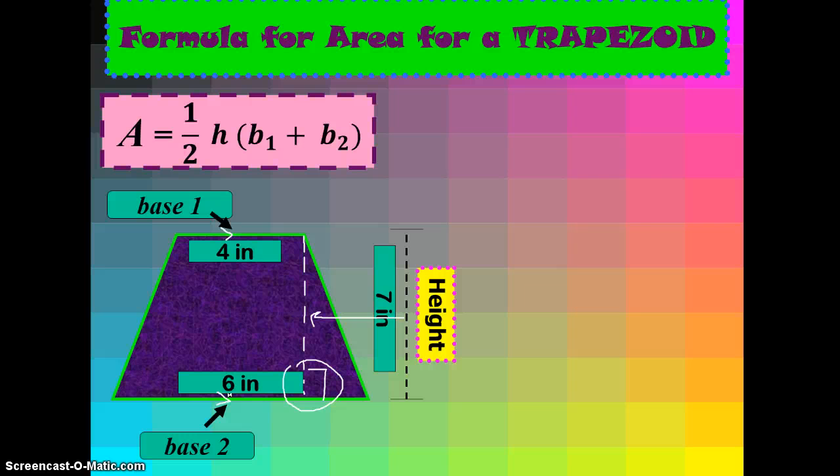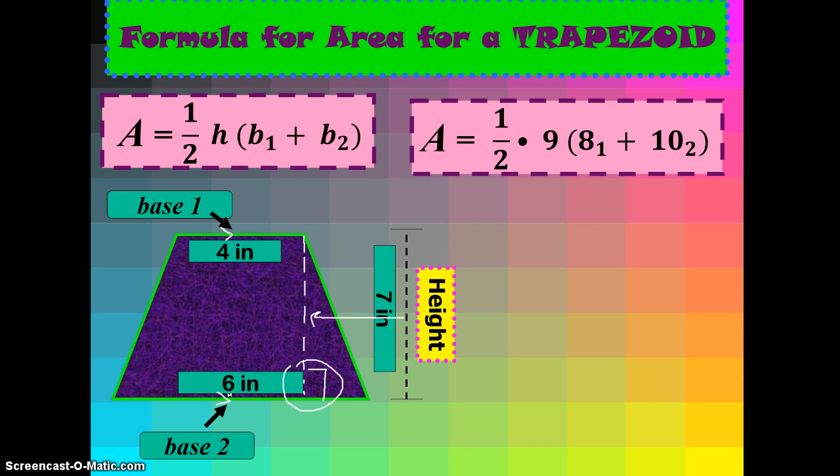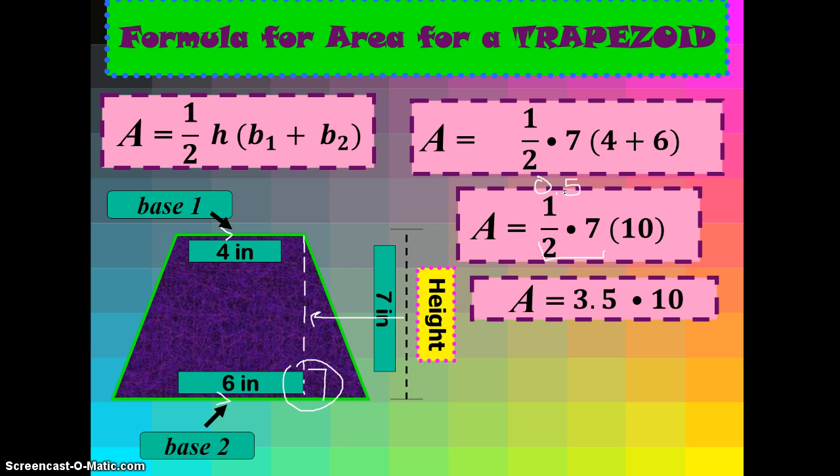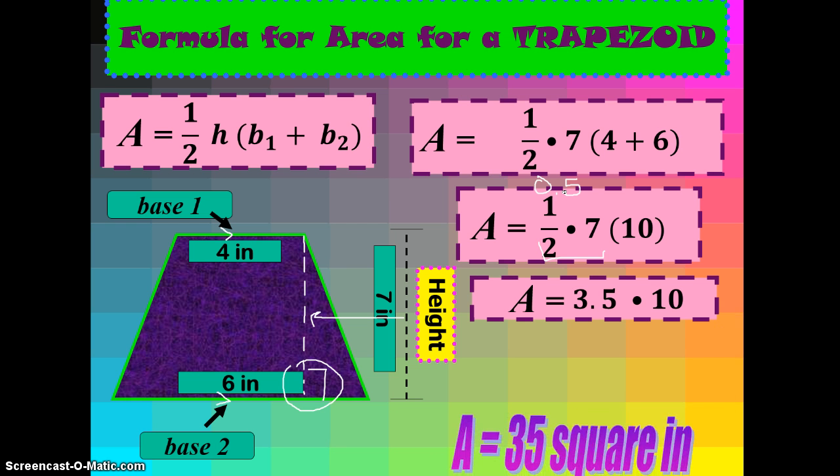They're never going to cross. I just call 4 inches my base 1 because my eyes landed there first. And 6 inches is going to be my base 2. Plug them into our handy dandy formula. All right, so our height, I had to fix that mistake, is 7 inches. So order of operations say we have to first find half of 7. And if you want to turn that fraction into 0.5, the reason I'm using 1/2 is because I want it to be identical to what you're going to see on your formula sheet. And half of 7 is 3.5, and of course 3.5 times 10 is 35 square inches.